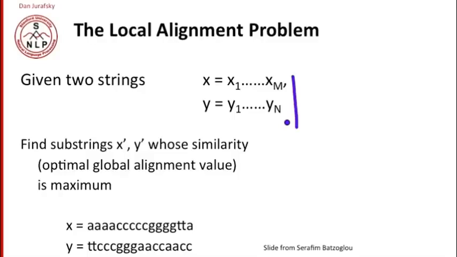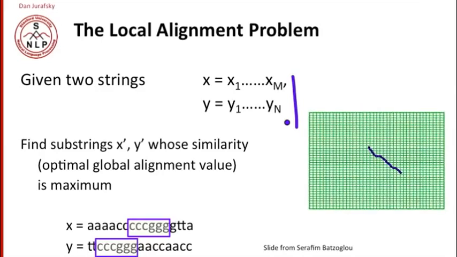So imagine that here's x and here's y. Out of these two strings, we'd like to find these substrings CCC, GGG. That's the largest similar substring. So it's very similar to the overlap detection variant we saw, except not only do we allow ourselves to ignore unaligned sequences at the beginning and end, but also anywhere. So we can basically have our maximum alignment be somewhere in the middle, as it is here.